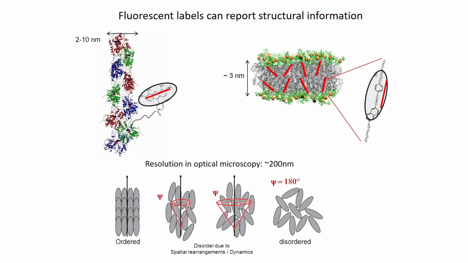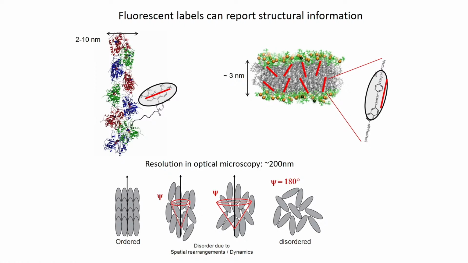So what do we mean by actually organization? It is orientation. However, this imposes that we rely on fluorophores to report our proteins organization and proteins orientation. And the requirement for this is that a single fluorophore needs to be attached to our protein of interest in a quite rigid way. So this linker has to be as rigid as possible. And this is true as well when studying membranes, for instance, where our lipid protein needs to be highly oriented in our membrane.